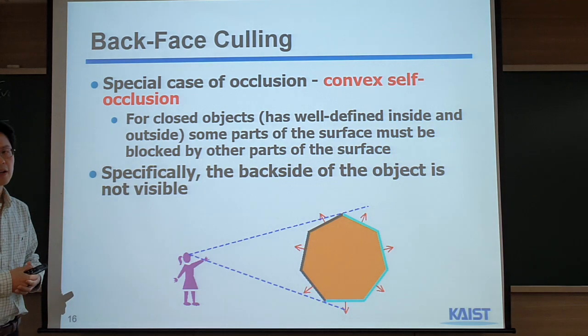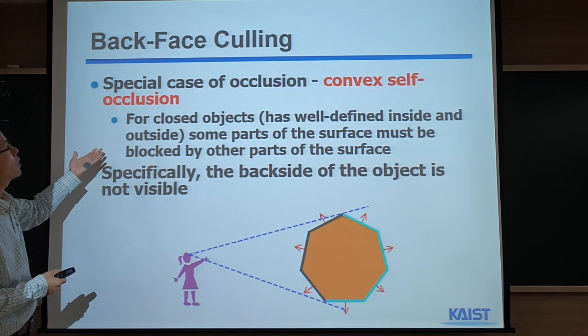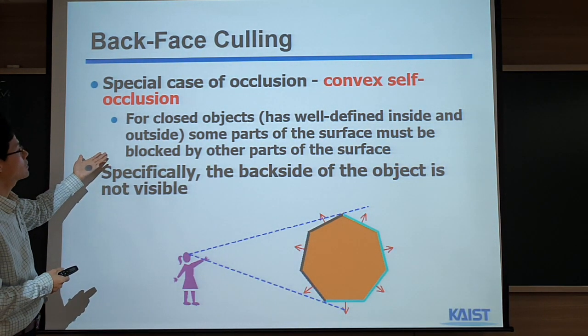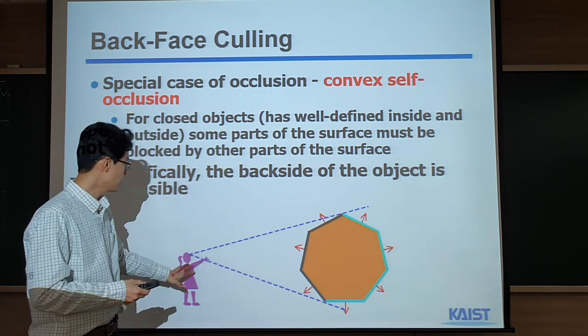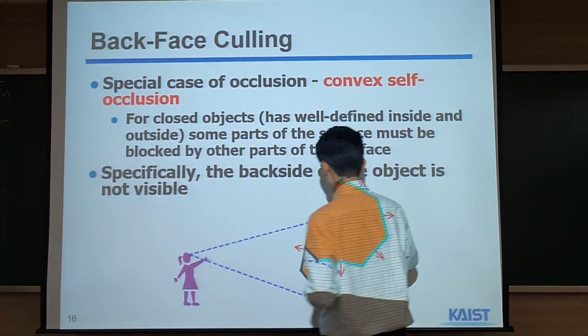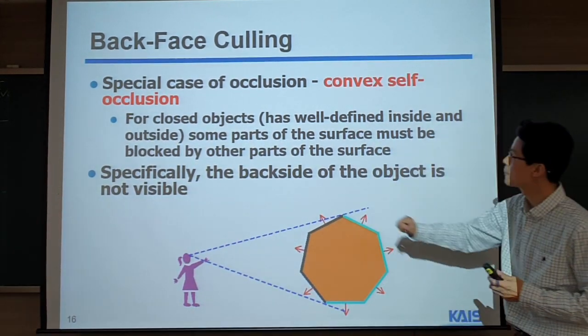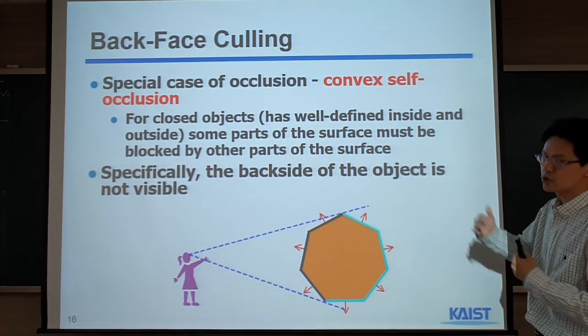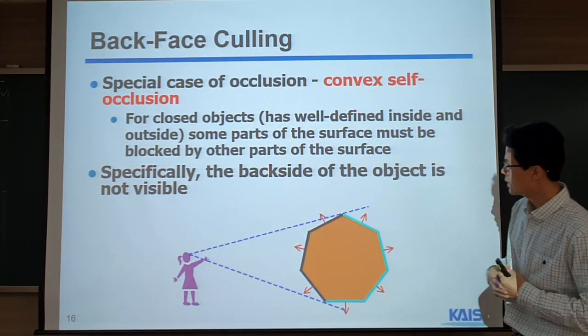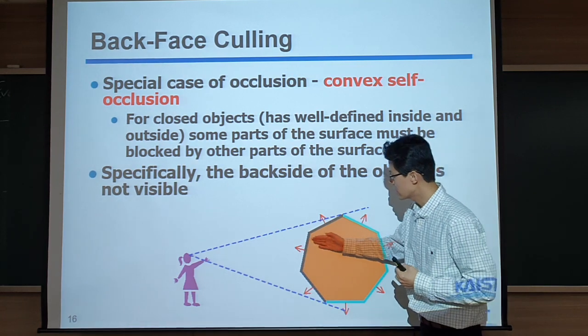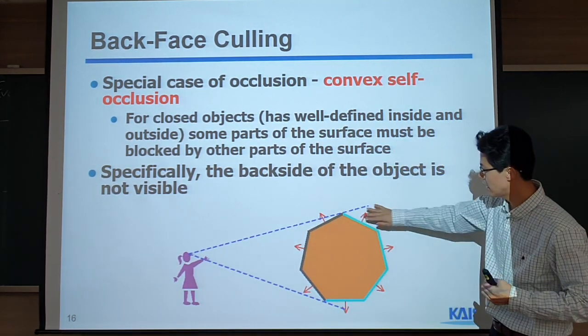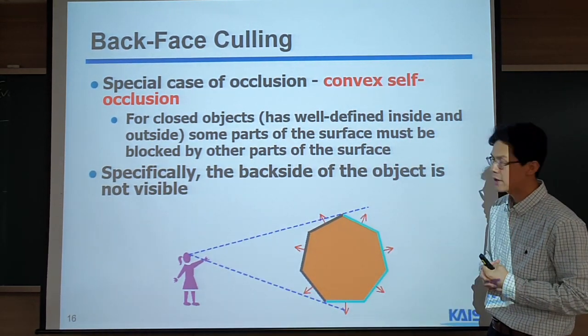Okay, I talked about the view frustum culling. Also, another simple one is backface culling, right? Suppose that is our view here, and somehow we have a convex or closed object, right? Then you know that we can see the front-facing triangle, but if there is a back-facing one, there's no way we can see that, right?